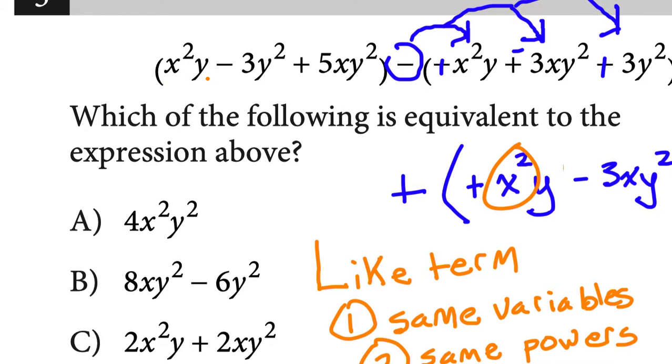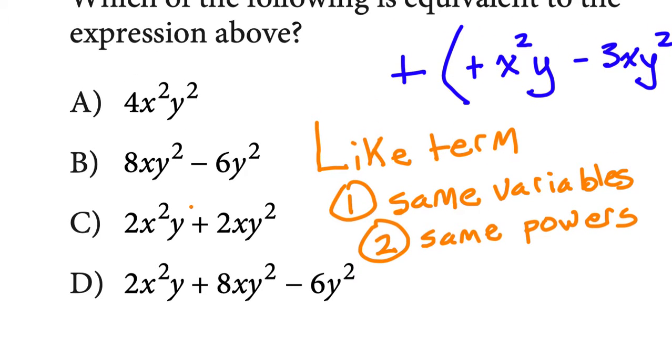Those are like terms. So if I add x squared y and another x squared y, how many x squared y's do I have? Shout it out. There it is. I have 2 of these x squared y's. There's 1, there's the other. I add the coefficients and I get 2 x squared y's. Where is 2x squared y? Well, C and D, I see 2x squared y. Those could both possibly be my answer, but it's not B and not A. Neither of those have 2x squared y.